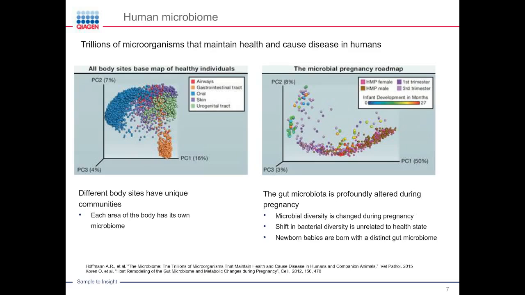So if we were to see the changes in microbial community from one side to another, it may indicate that something is wrong. These changes may also affect the human biosystem. Now the microbiome interacts with the host and plays an important role in multiple diseases like rheumatoid arthritis, diabetes, muscular dystrophy, cancer, fibromyalgia, and that is one of the reasons why you see researchers working in different areas trying to see what is the influence of microbiome on the disease they are working on.